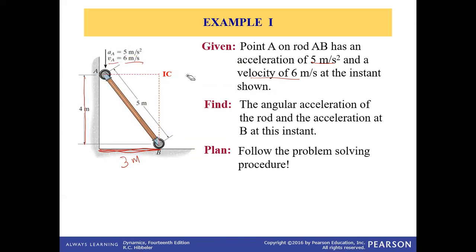Now, to solve this problem, we use the instantaneous center. So what is the instantaneous center at this point? Do you know at least two velocities of this body? Point B, what is the velocity? Point A, velocity is this way. Now draw the perpendicular. This is 90. Draw the perpendicular. This is 90. This is where they intersect. That is the instantaneous center. Let's see how I can use that instantaneous center to determine the omega.